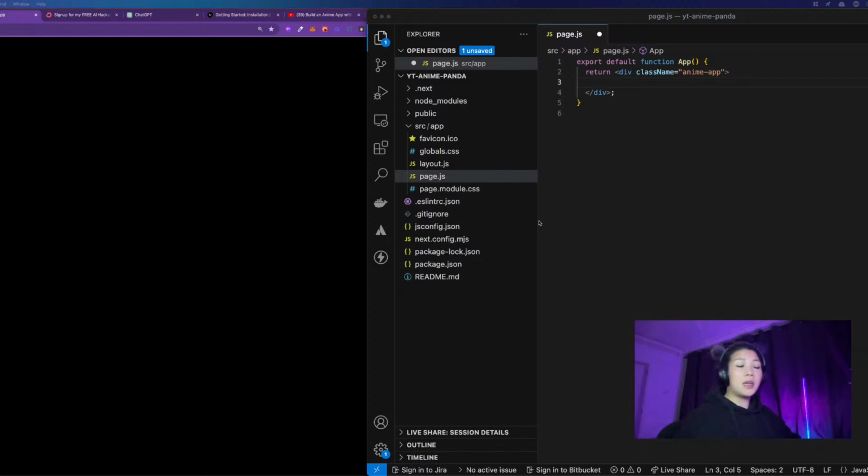Like I was talking about before, Next.js works with a client side and a server side. Very simply said, the client side is the front end and the browser, and the server side is everything that happens behind the scenes in your app.